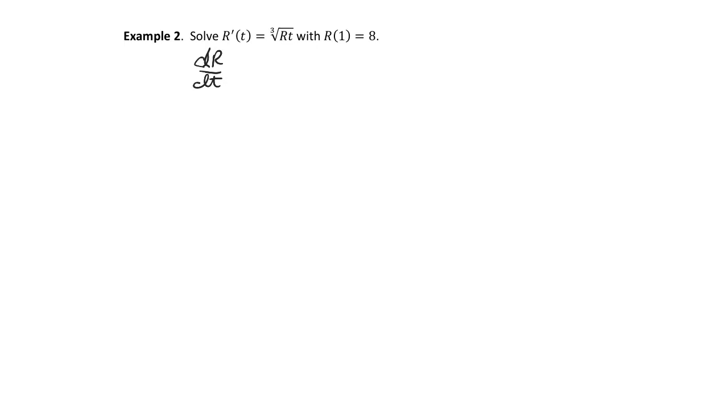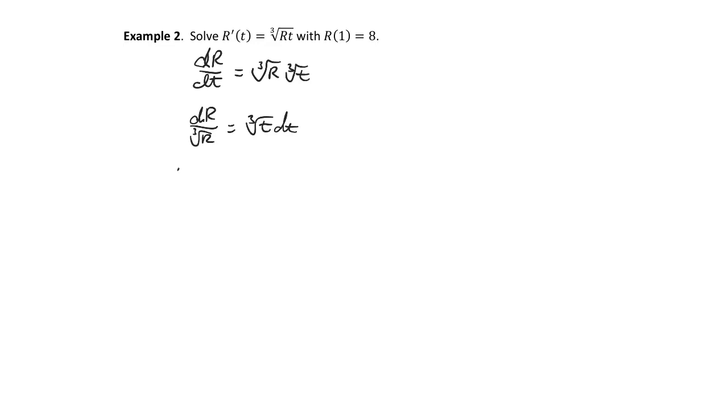Well, right now they're huddled underneath that cube root, so let's unhuddle them. Let's use a property of roots. That's the cube root of r multiplied by the cube root of t. This allows us to bring the dt to the right side by multiplying by it. Well, in that case, I'd have the cube root of r with the dt, and I don't want that, so we'll divide both sides by the cube root of r. And then we'll have the cube root of t dt.